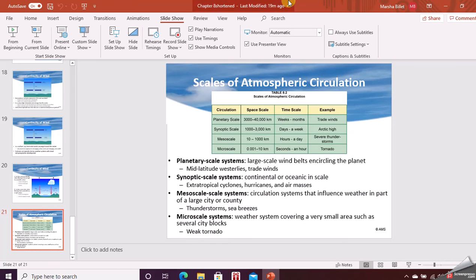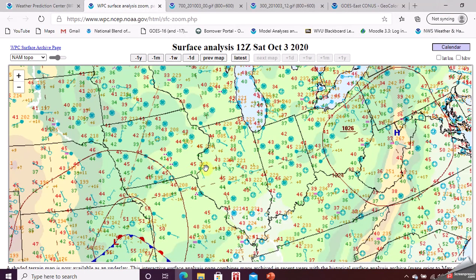So with that, let's just take a quick peek at some weather. I wanted to show you a surface weather map. Look at the winds. There's low pressure over Kansas right now, eastern Kansas. Winds are rotating inward towards the center. High pressure over here, winds are rotating outward, away from the high pressure. So, centripetal force, all of those forces, we're actually verifying it in real time on a weather map.